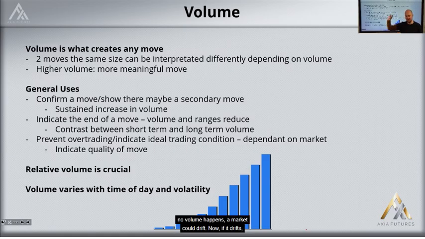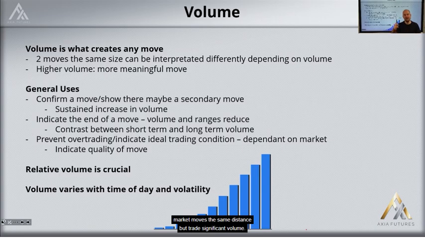Now, if it drifts, there's no clarification that people really want to trade at those prices. It may well be the fact that there is very few other people there willing to trade, in which case, let's say someone's buying and there are very few sellers, price can move a fair distance, but it's more because the fact that the person wanting to buy is forced to pay higher prices because there literally aren't enough sellers there. And this is why volume is so important.